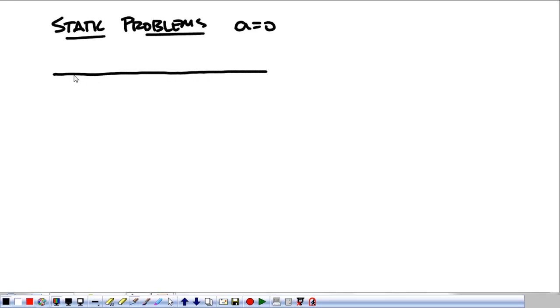So, with a really simple static problem, we would have a sign hanging by two wires. Let's say that one is at an angle of 90 degrees, but this one is at an angle of, well, it can't be 90 degrees. Let's say that one's at an angle of 30, and just to make things interesting, we'll put this one at an angle of 60 degrees. And let's go ahead and say that we have a 10-kilogram box.